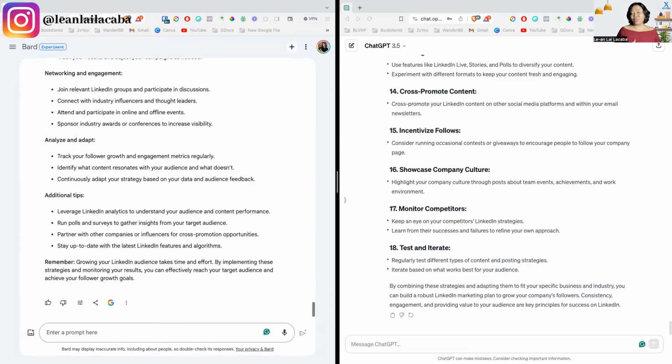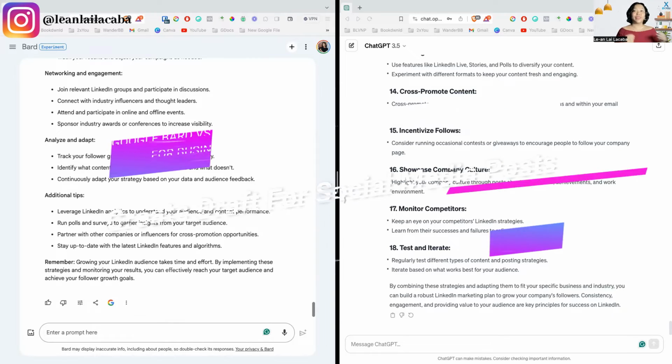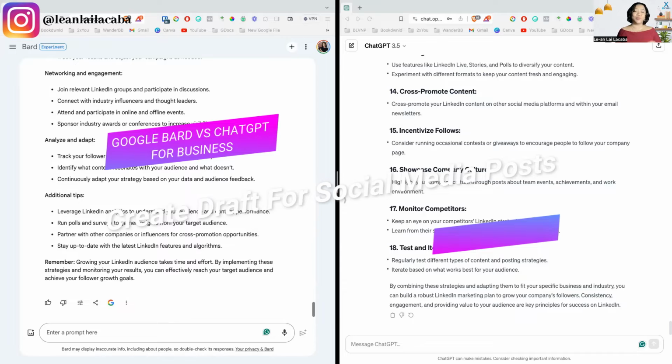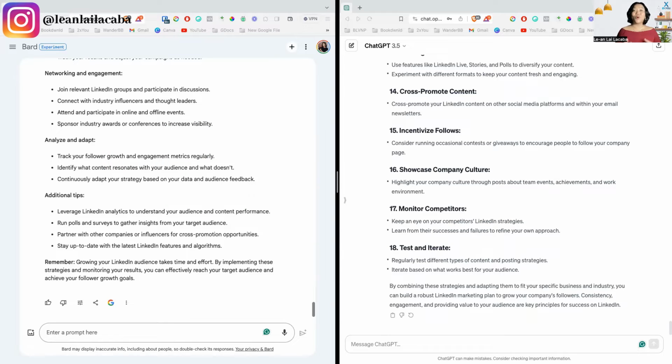Next is, as it's creating your marketing strategy, you can ask it to create the draft of the social media posts basically for your business. Now, I do say draft always. Never use ChatGPT or Bard as your final draft, something you post right away or use as an asset or an output. Always edit it as much as you can. What I'll put on here is, can you provide some ideas for creating engaging social media posts for my business?